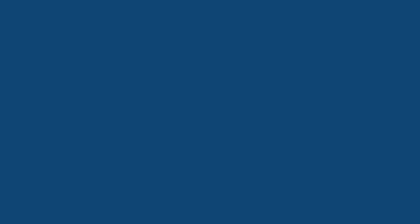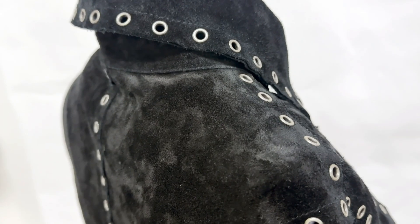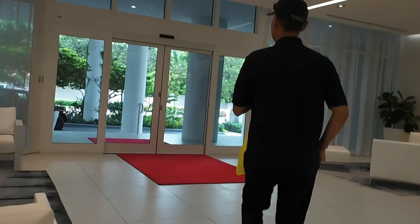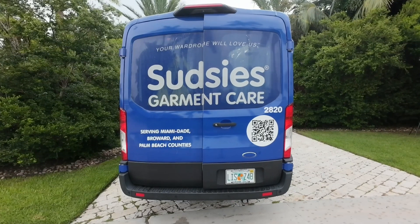Sudsies follows a comprehensive and meticulous process for leather and suede restoration, nearing their garment restoration service. Here's how the process works. Step 1: Garment Reception. Leather and suede items are received either at one of Sudsies boutiques or through their complimentary pickup service by a garment care valet. This convenient service allows guests to have their items cared for without leaving their home.